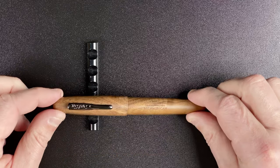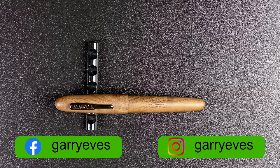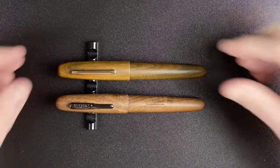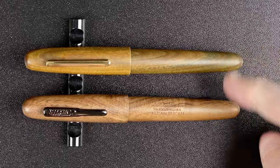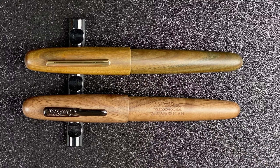So here we are down on the mat. Let's take a look at the two pens. The first one is the Conklin All-American in Golden Walnut — this is a limited edition. The second pen is the Jinhao 9056 in green sandalwood. Don't they look similar? The only real differences are the colours and the trim colours. Everything else seems very, very similar. I'm going to walk through the body of the All-American and highlight where I see things different in the Jinhao 9056.